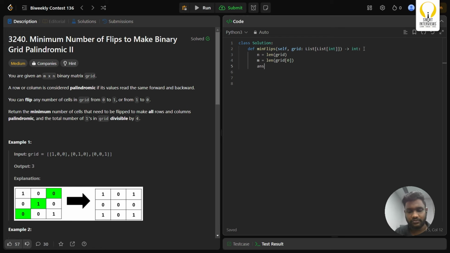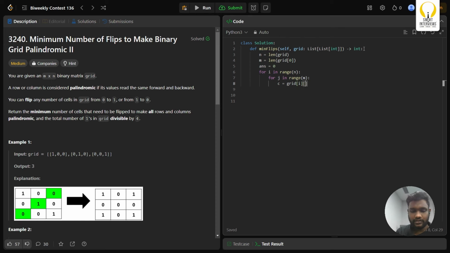First, let's assume that there are no particular central rows or columns. So we will just go with answer equals 0, and we'll cover the four cases, the four indices we are talking about. So for i in range of n and for j in range of m, we'll count the number of ones and figure out if we can take all ones or zeros.